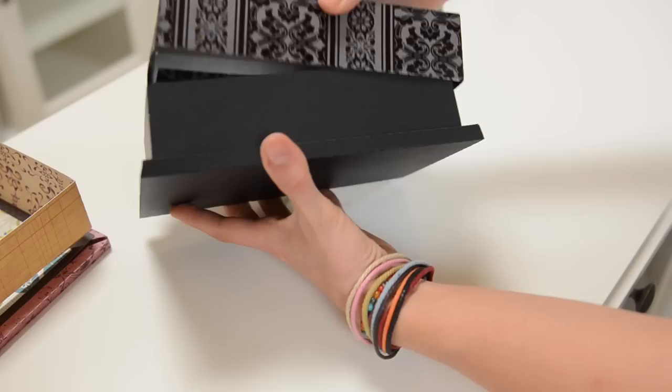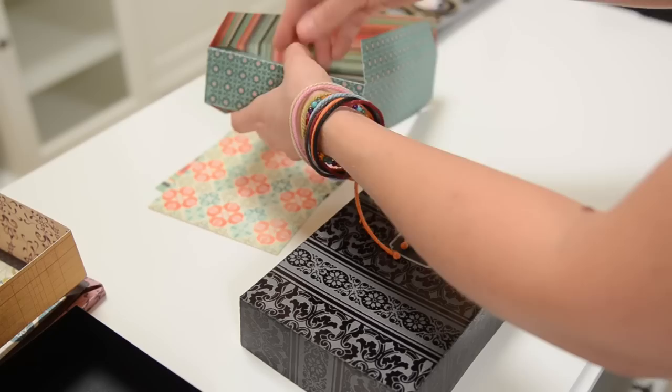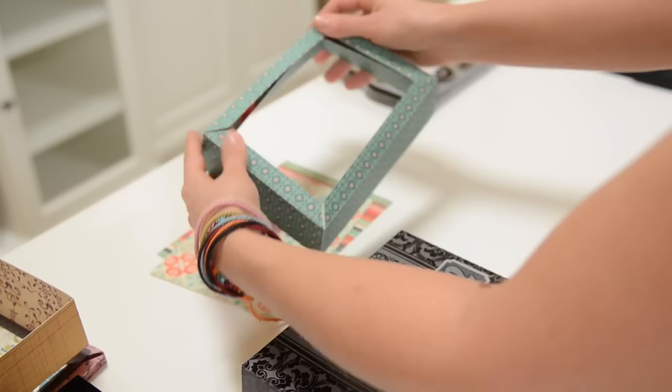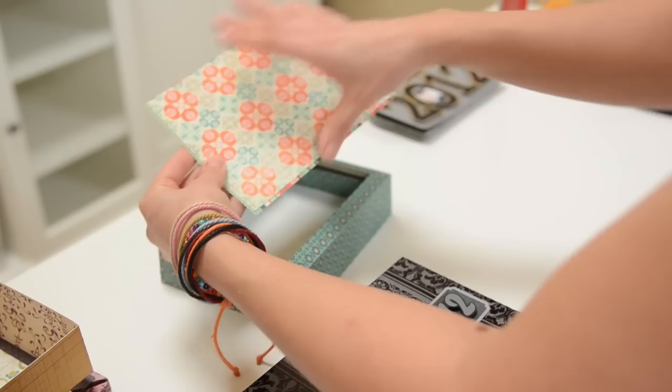So now let's take a look at our cute little gift box. The bottom is a little different than the top, so let's do this because it's simple first. I've already got my four sides all glued together. All I'm going to do is put some glue on these larger tabs and glue these all down so that the edge is nice and reinforced and sturdy. Then I'm going to put some glue all the way around on these tabs and glue the larger rectangle down onto the top.